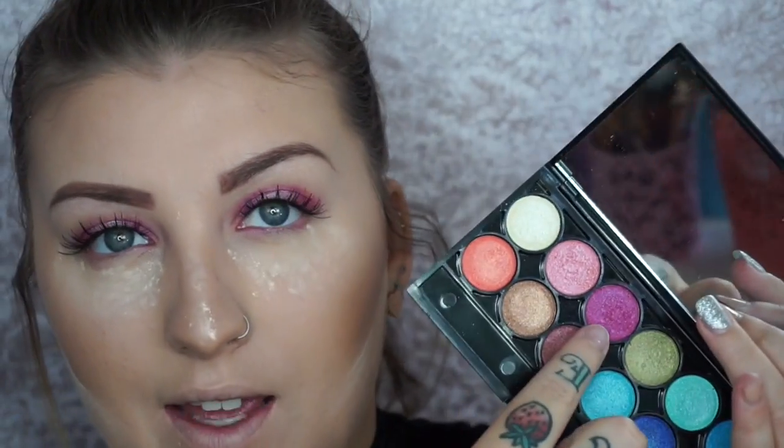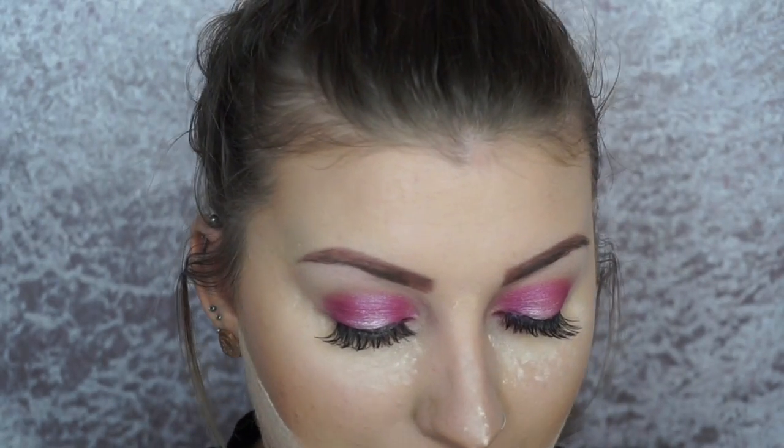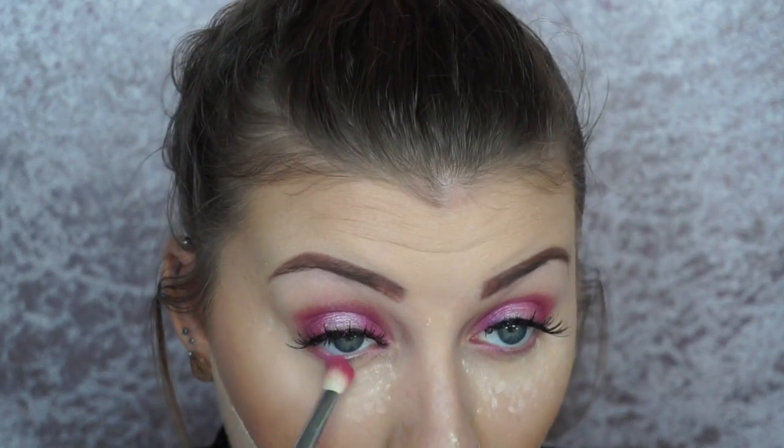So considering my brows weren't done with a proper brow product, I still think they turned out pretty good today, if I do say so myself. So just while the baking is still under my eyes, I'm going to take the dark pink shade we used at the start, and I'm just going to run that underneath my lower lash line.